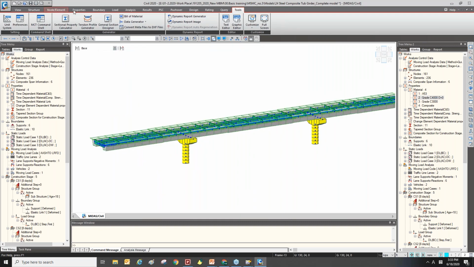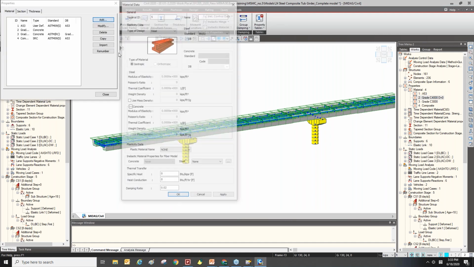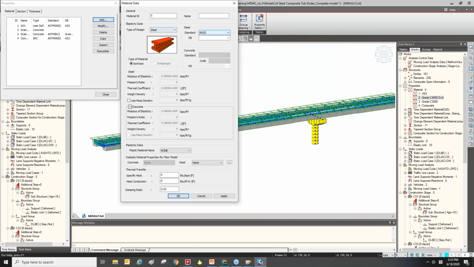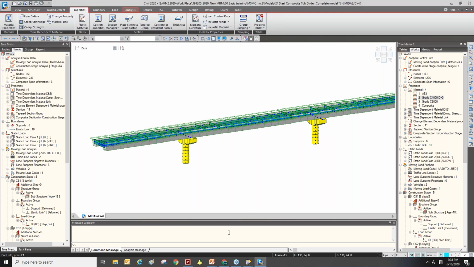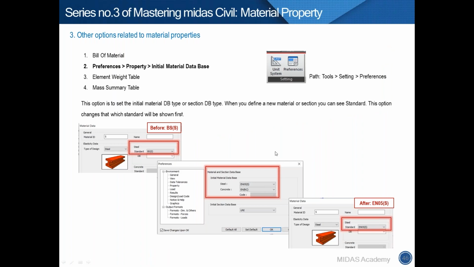Okay. And when we add new material properties, the British standard will be shown at first. So I think this is a small tip for you for using MIDAS.